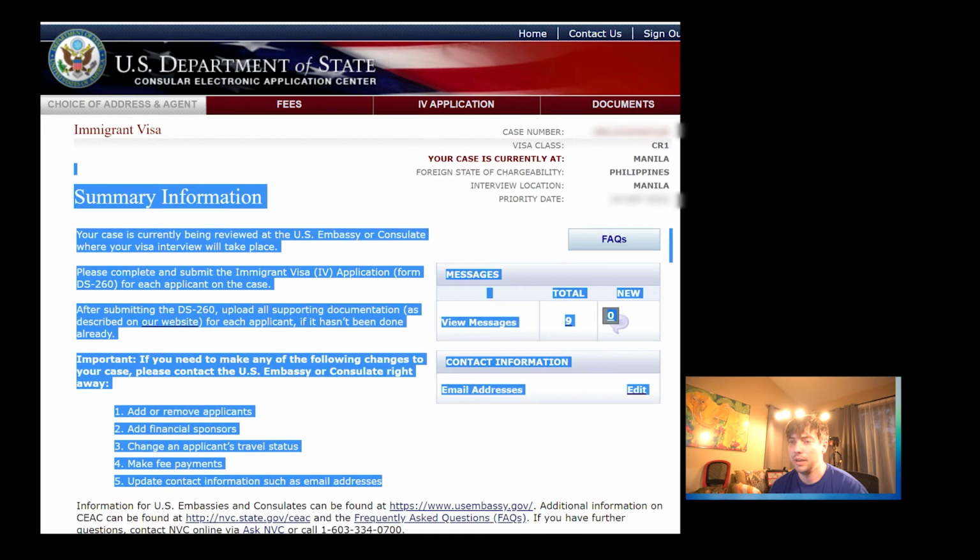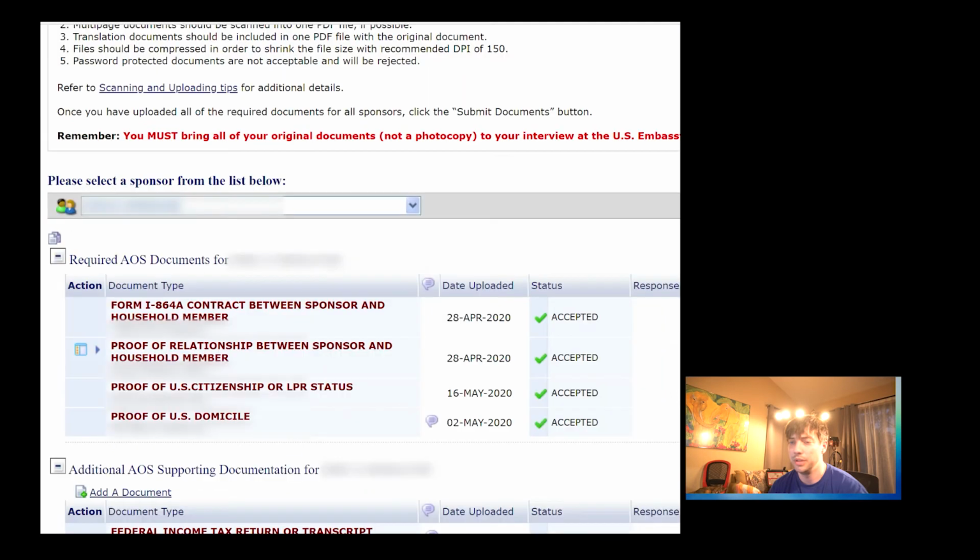I'm going to go back, and you can select the other person here, or you can go back to the home. Once you're at the home here, you can see that we also have the co-sponsor information. These are where we upload the documents.